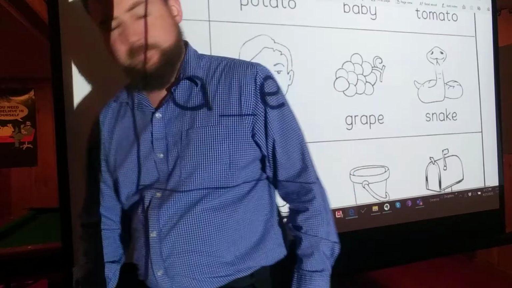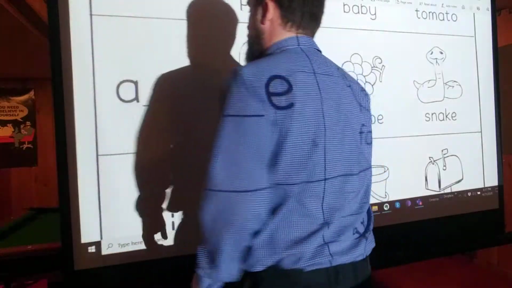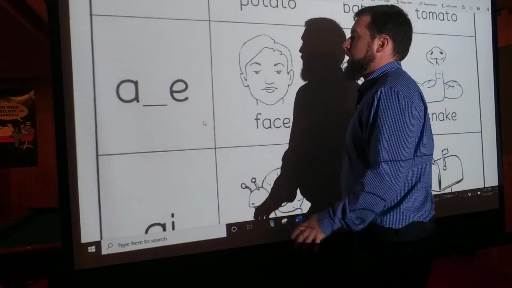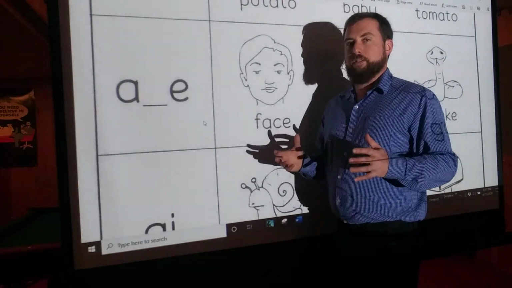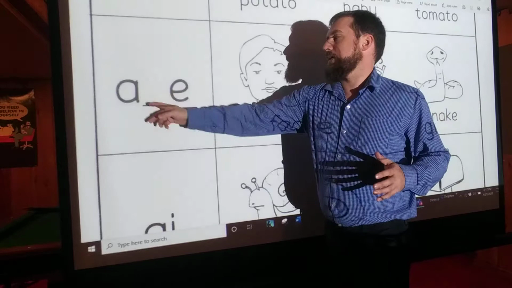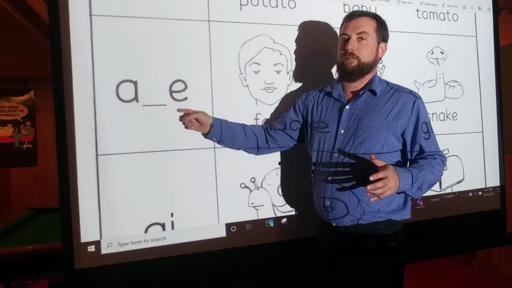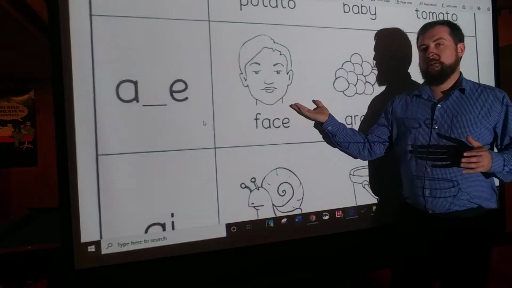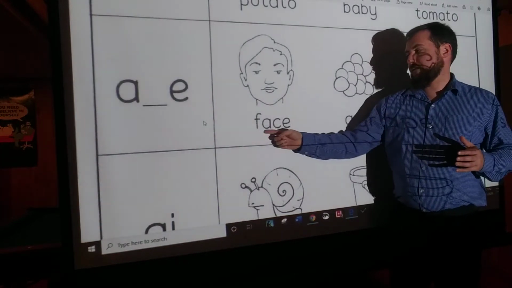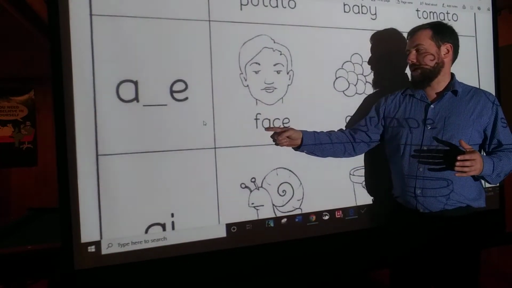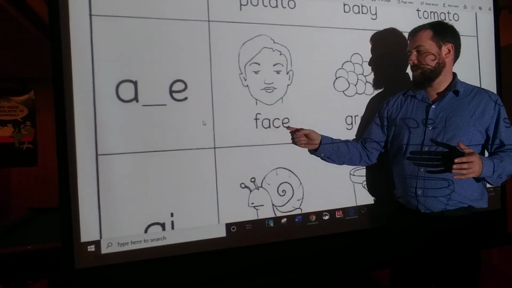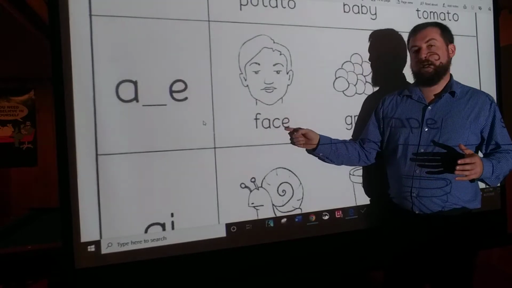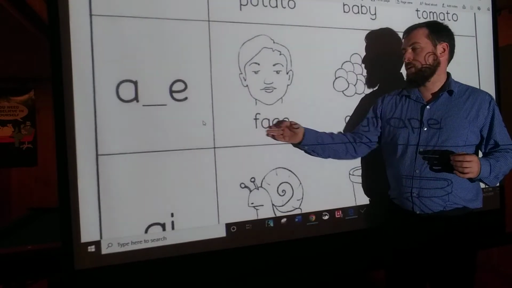Okay, next. Here we have a set of words. You see A, and then a space, and then E. This is to show that we've got a lot of words like this, where we have an A, and then some letter in this space, an E, and you get a long A sound from it. Like, for example, face. F-A-C-E. So you have A, then some letter here, then an E. And the E makes the A long. The E changes it. Okay? That's why this is a long A sound.